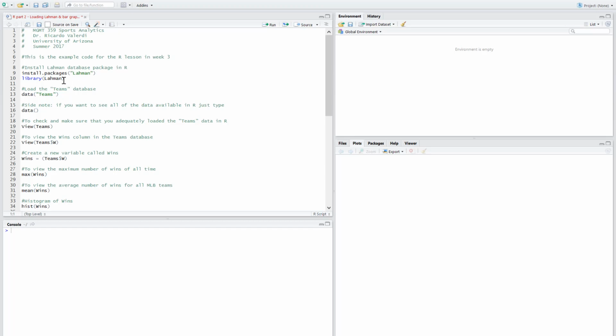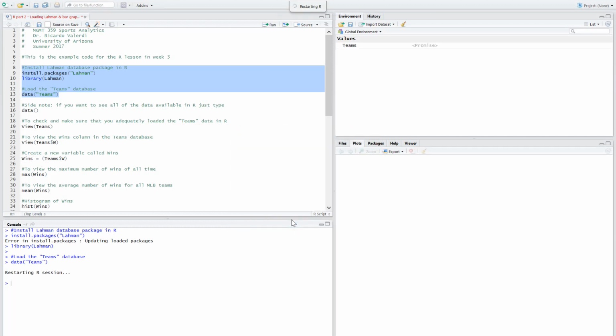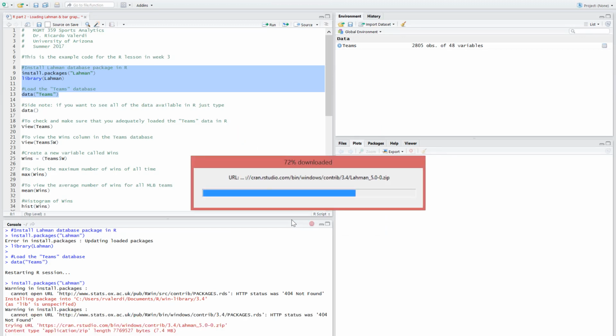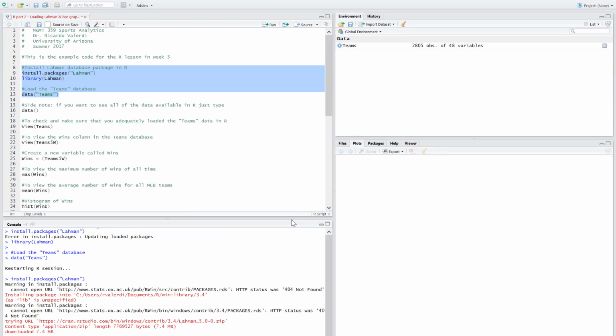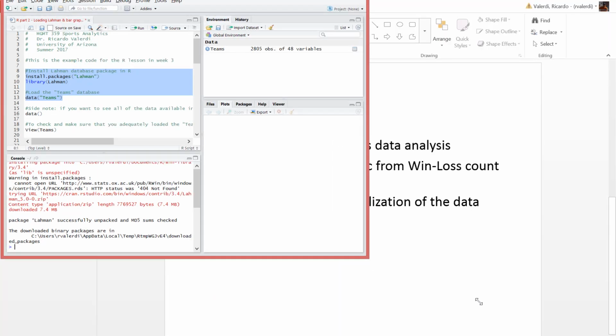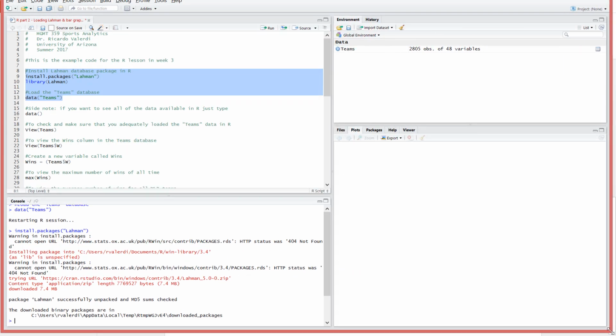So what I'm going to do is, instead of running individual lines in R and hitting run, I'm going to highlight a group of lines and hit run, so that all of these lines run in one command. So again, I am downloading the Lahman database into a zip file on my computer, and I am then able to continue where I left off last time. So that was 1 click, highlighting all of these rows and running them one after the other.